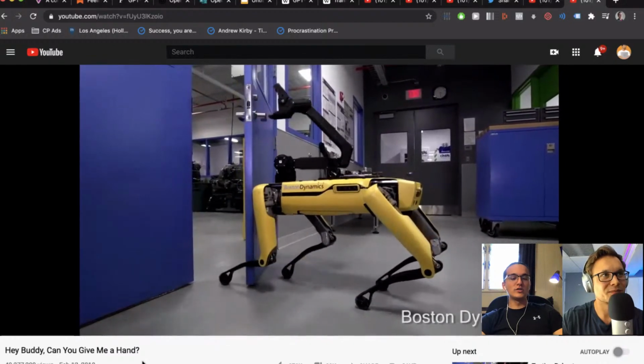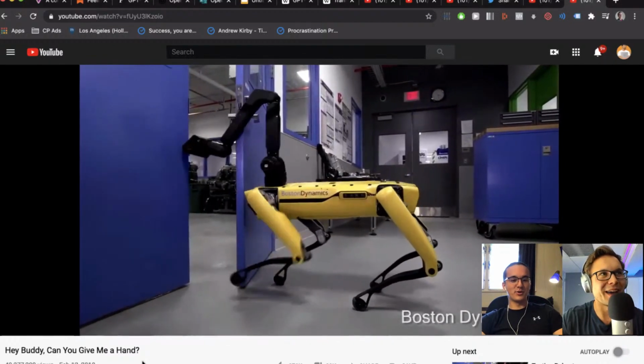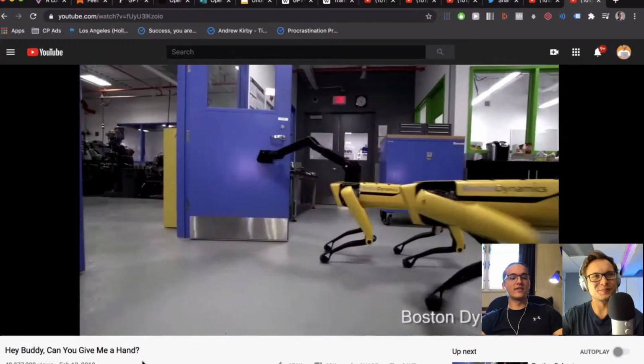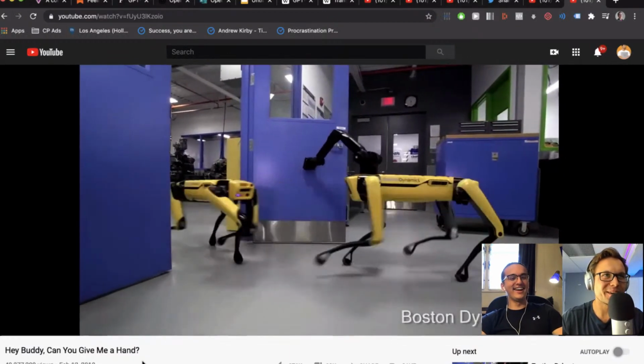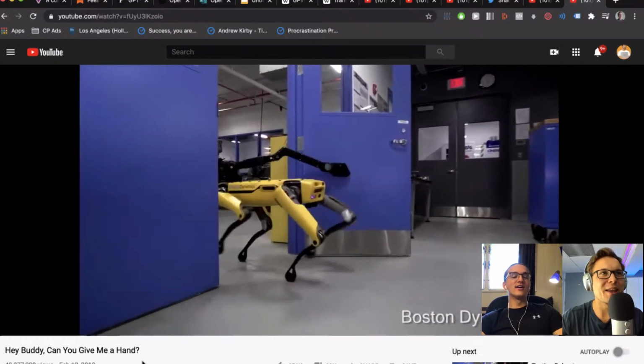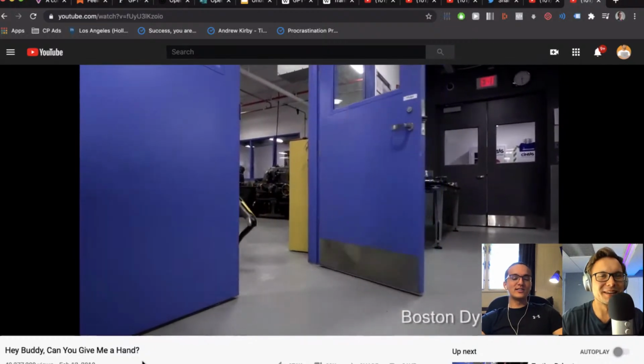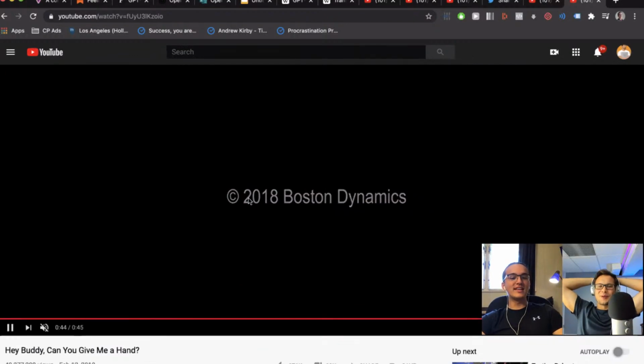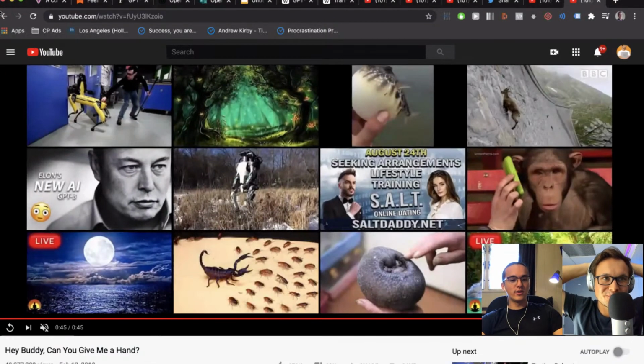What? Uses its left foot. No way. Prop it open. Uses the arm to open the door open. What? And then the whole SWAT team goes in. No, get out of here, man. And look, it keeps it open. All you gotta do is mount a gun on that thing, and we're screwed. This is from 2018, bro. Oh my god. Yo, like seriously.